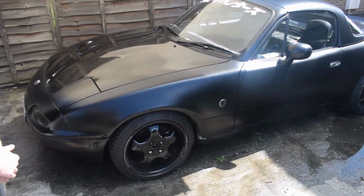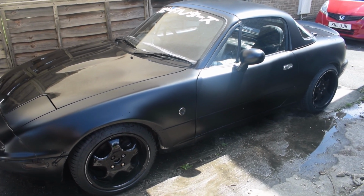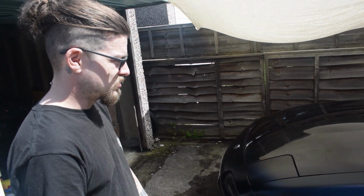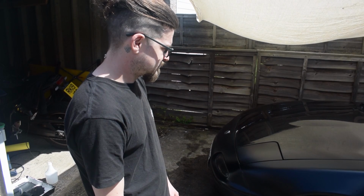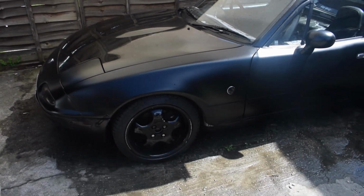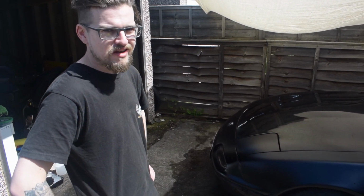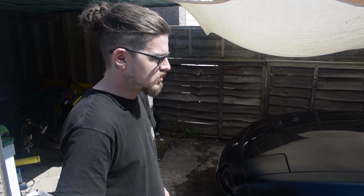So it's since been painted matte black. It was a garage job, so not a professional paint job at all, but it was done with proper paint and proper tools, just not by a professional. So yeah, it's a bit rough, but it does the job. I mean, you didn't rattle can the whole car, which is good. You, like you said, you were using proper equipment, which is cool. Yeah, I'm always one for try and do the best you can, the best you've got available, because if you're going to paint a car anyway, why not have a crack? If it goes terrible, just get it painted anyway, like you were going to do in the first place.